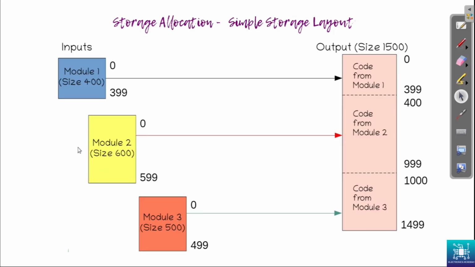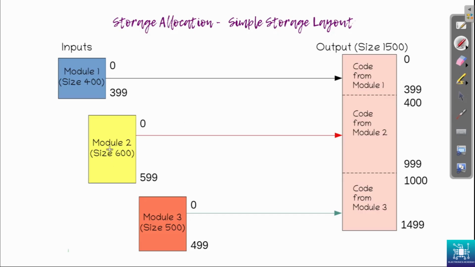So what is happening here? The address locations of the instructions are changing. Now, if the address locations of the instructions change, naturally we will have to change a lot of other things also, because say there was a function call made within this file at some address location, say 400. But when it comes here, the address location is no more 400. It is 399 plus 400, right? This is just conceptually speaking.